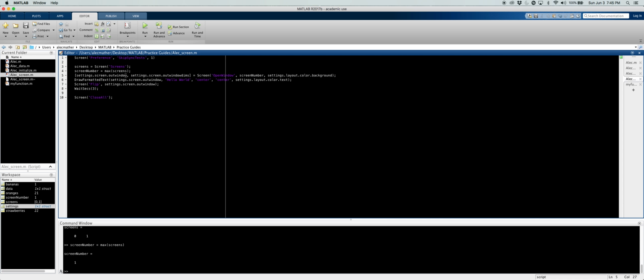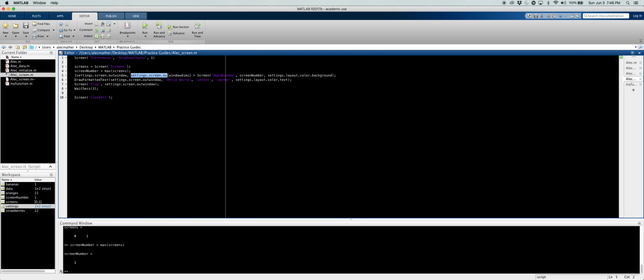Imagine if you had a piece of paper and you were drawing on that piece of paper, that piece of paper is going to be your out window. And then eventually what you'll do is you'll flip that piece of paper and actually show it on the screen. And then you'll be telling it which screen you want to flip. You'll want to flip your out window. So that's your first output.